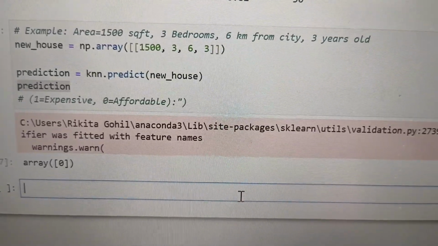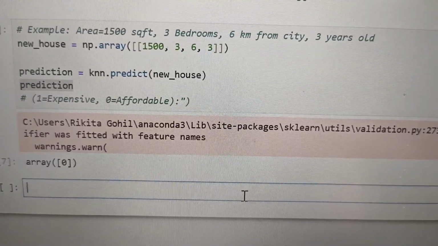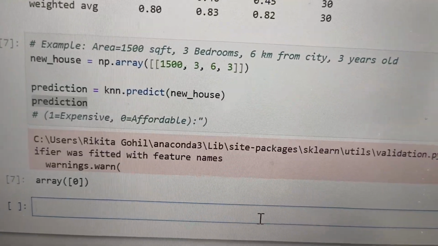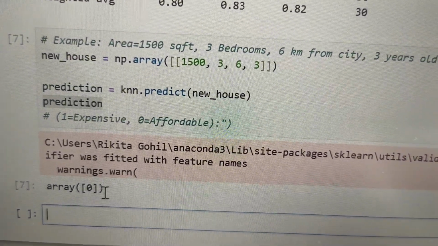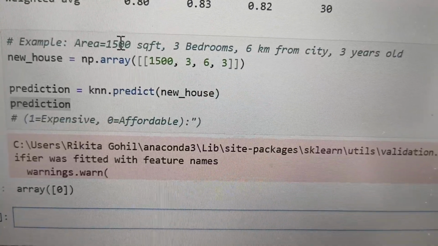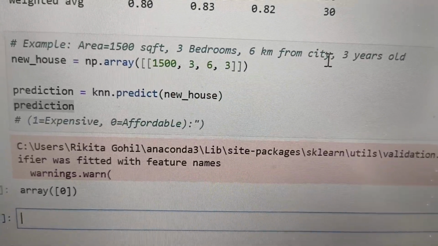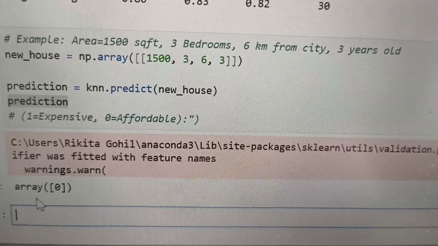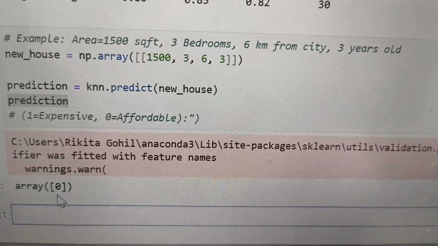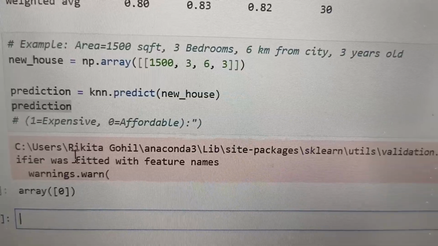Based on that, we have to predict whether the house is expensive or affordable. You can see the result is this one. When we predict based on these attributes, the KNN model predicted that it is affordable.